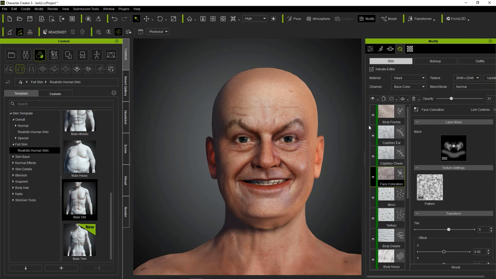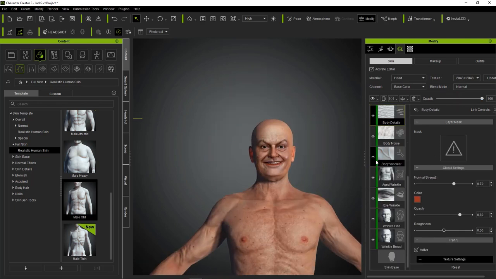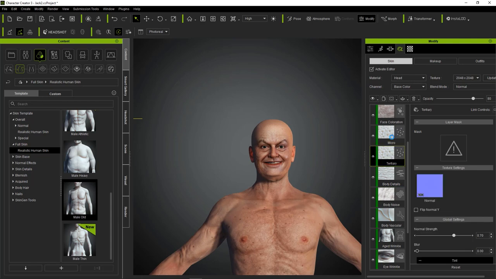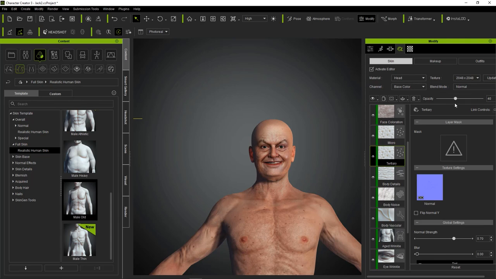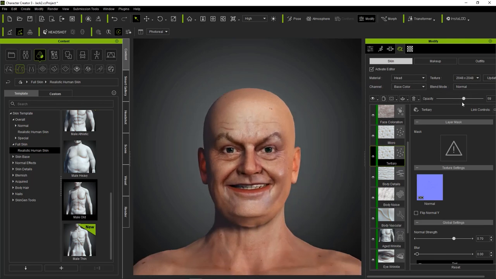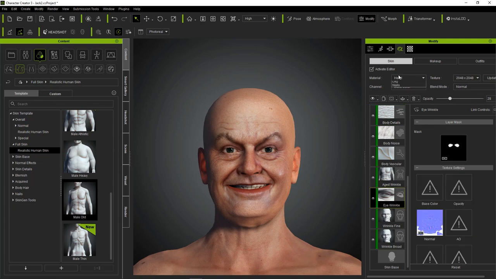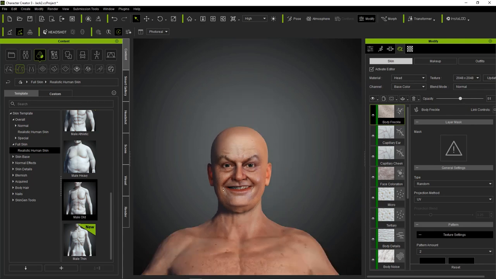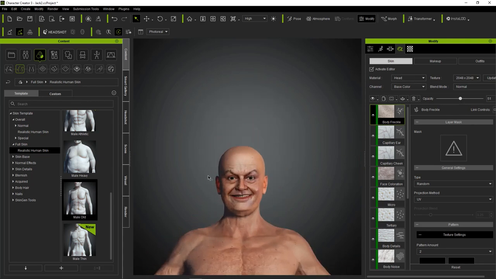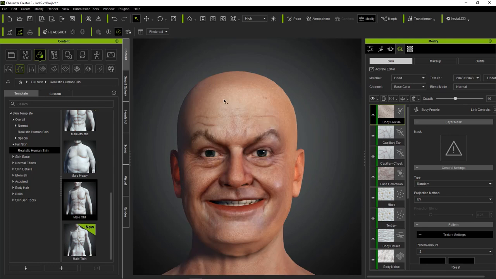Most options will at some point have a masking layer, which is the black and white icon. The bluish icon represents a normal map. Normal maps are used to represent higher resolution details, without the subdivisions required to actually deform the geometry. Details like muscles, sinews, wrinkles, and skin folds are achievable with little effort using this plugin.